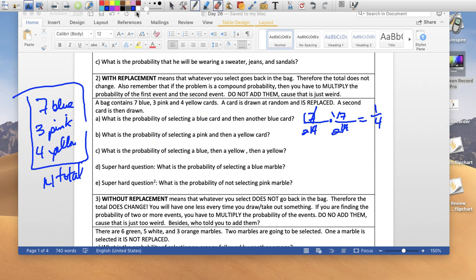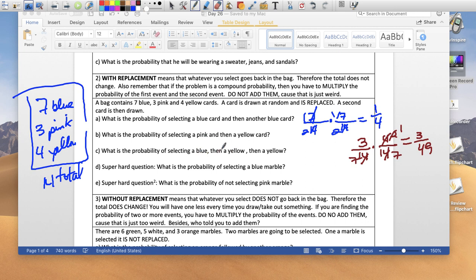Okay. What's the probability of selecting a pink and then a yellow card? Well, for the pink, there's 3 pinks out of 14. You look at the pink, you put it back, there's still 14, and you want to select a yellow card, and there are 4. Can you simplify anything? Yeah, we can simplify 2 and 7. Now we multiply, it's going to be 6 over, really? No, oops. So it is right, but I want to simplify this again, 1 and 7. So the probability is 3 out of 49 that you're going to get a pink and then a yellow card, which is not that great of a chance.